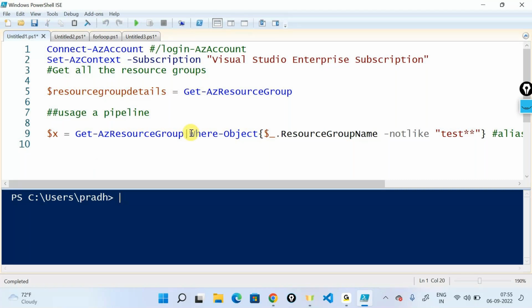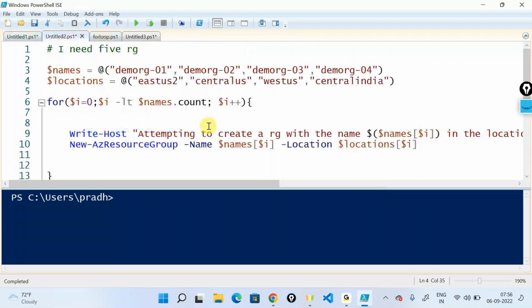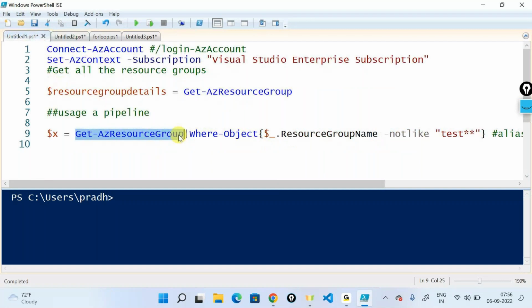No, we are not connecting two different things. We just saw two different things out here. If you want to get a resource group with a specific name, you can use a pipeline. And then we went into a concept of how we apply a for loop out here, which was the assignment that I asked you all to do. You cannot say this is connected to something else.